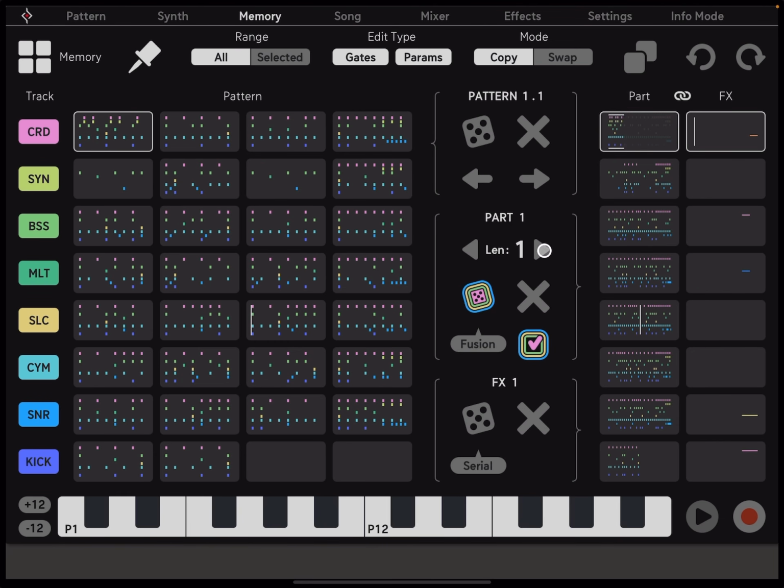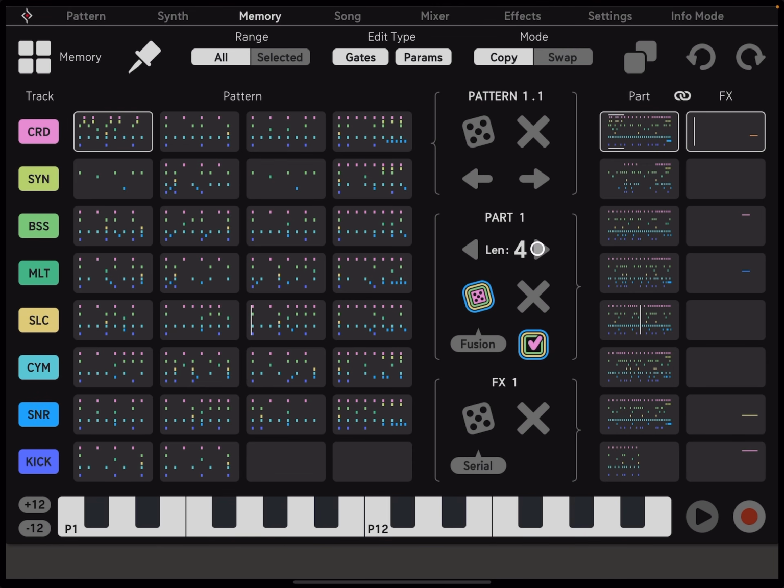So length 4, the normal way, would play the patterns 1, 2, 3, 4. If instead I set length 1, now it's just going to play 1, 1, 1, 1, like that, right? If we set it to length 2, now it will play 1, 2, 1, 2. If we set it to 3, we get 1, 2, 3, 1, 1, 2, 3, 1, like that, right?